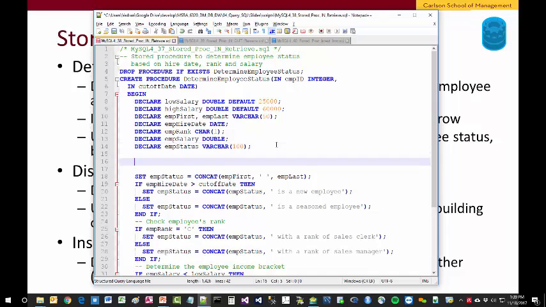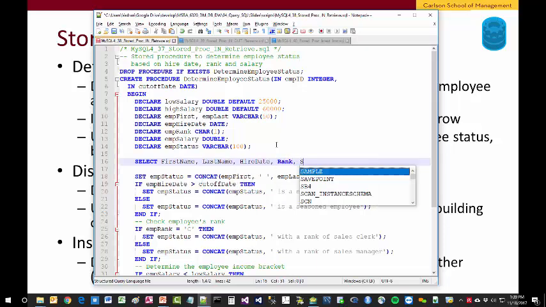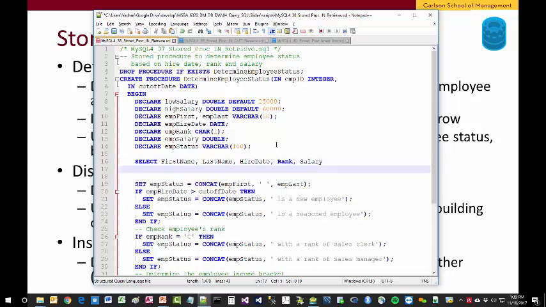The first thing we do after the declaration is we run a select statement, retrieving first name. These are the column names from the employee table: last name, hire date, rank, and salary. So the 5 pieces of information, and we insert them into EMP first, EMP last, hire date, EMP rank, and then EMP salary, right?